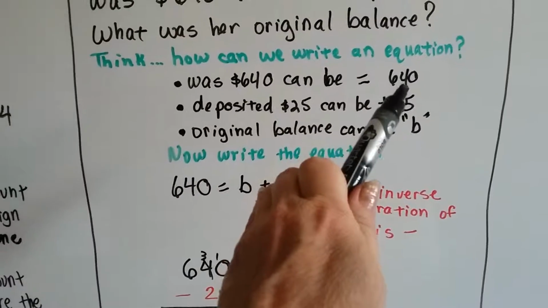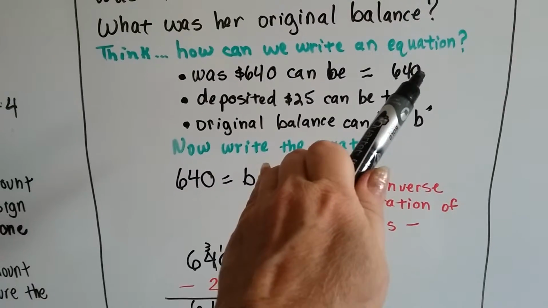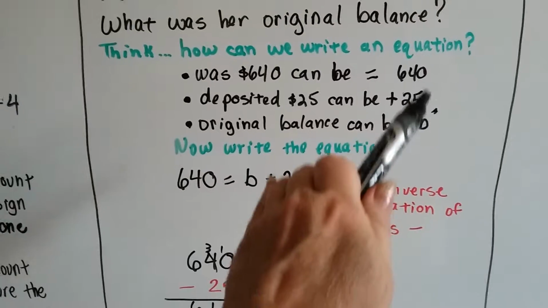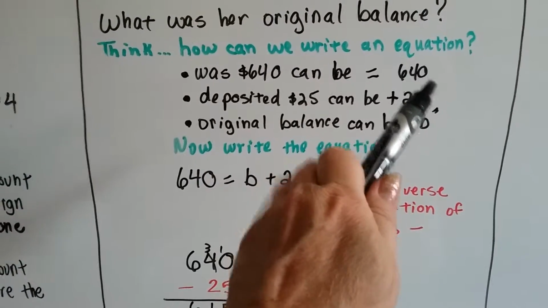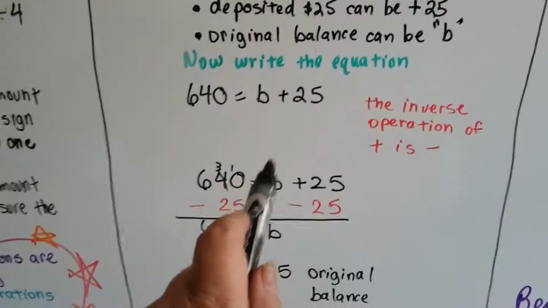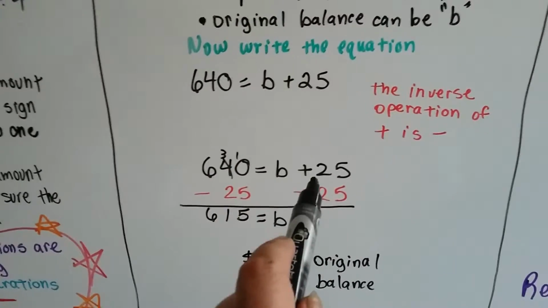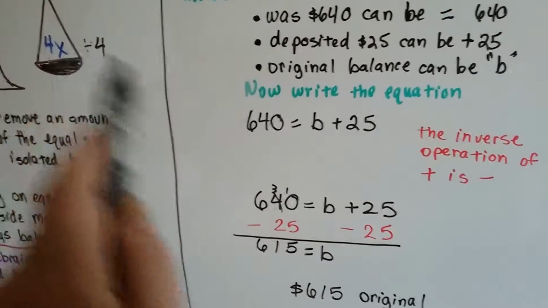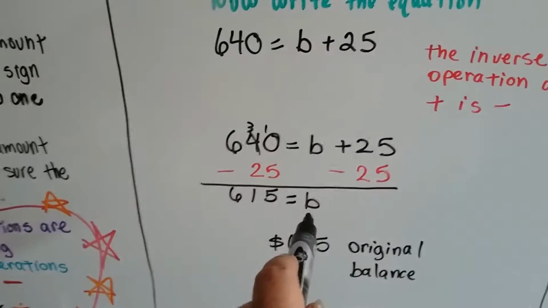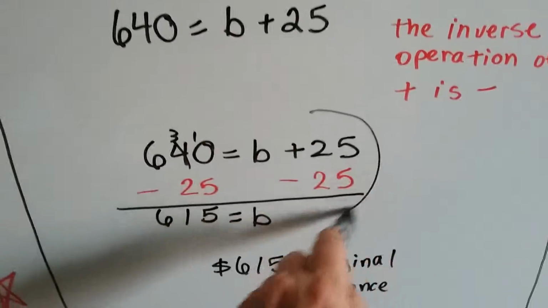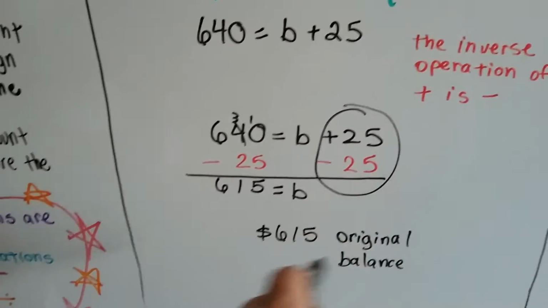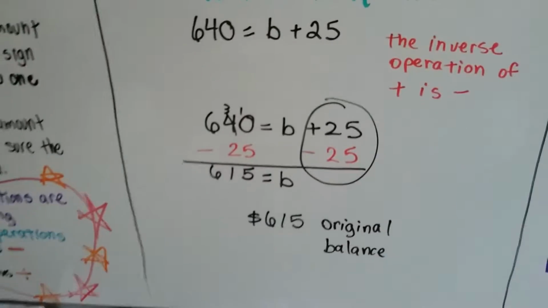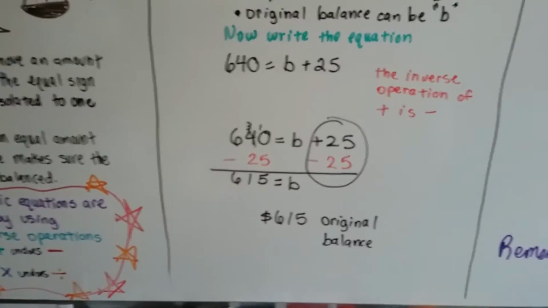If you saw my formula videos, you'll understand about getting the variable by itself to one side and how we need to get rid of the thing that's stopping it from being alone, see, from being isolated. So we're going to subtract 25 from each side. We take it from this side, and we take it from this side on each side of the equal sign so our scale stays balanced. This leaves us with just B because this cancels out, see? And then 640 minus 25 is 615, so we get our original balance, B equals 615, see?